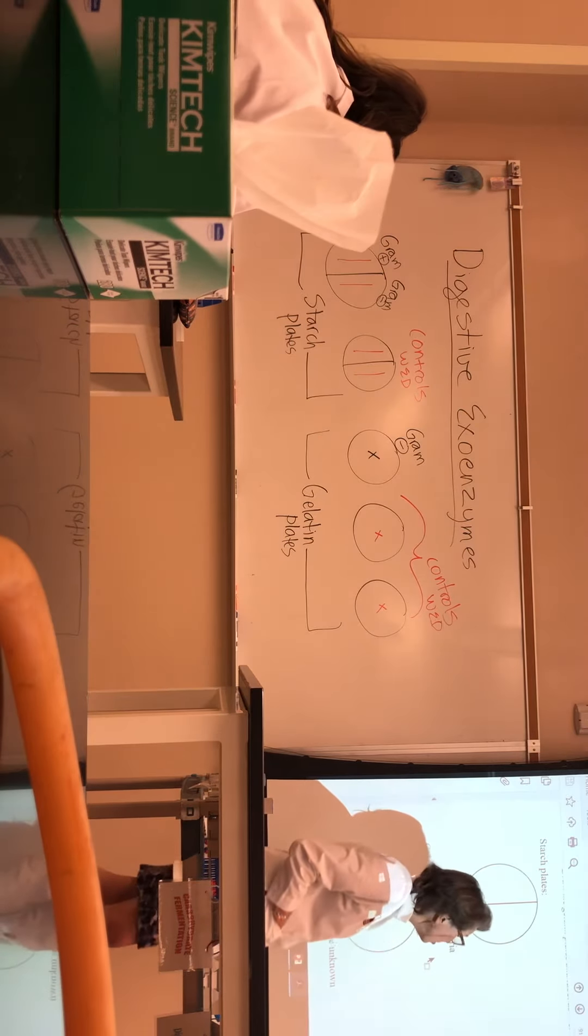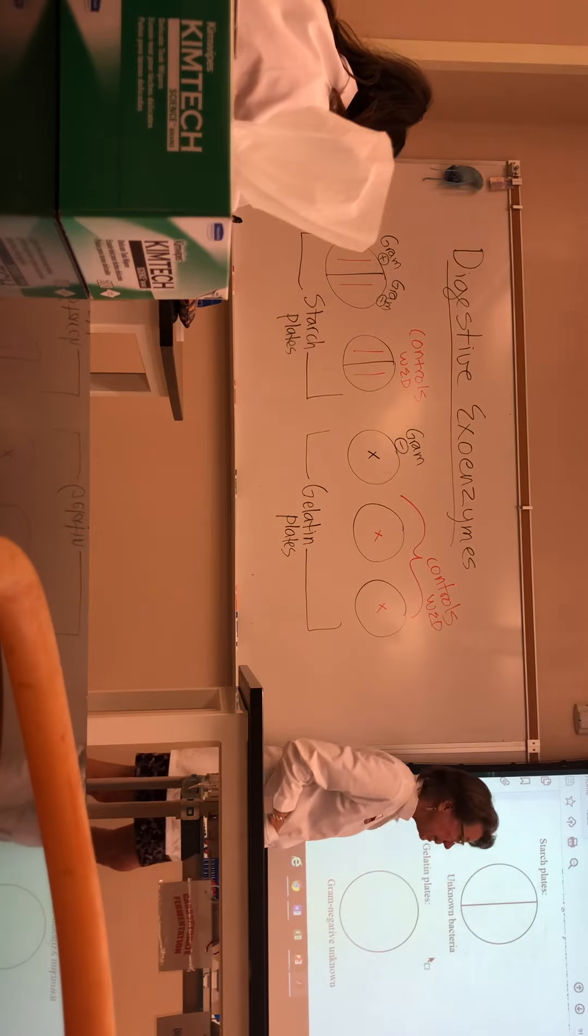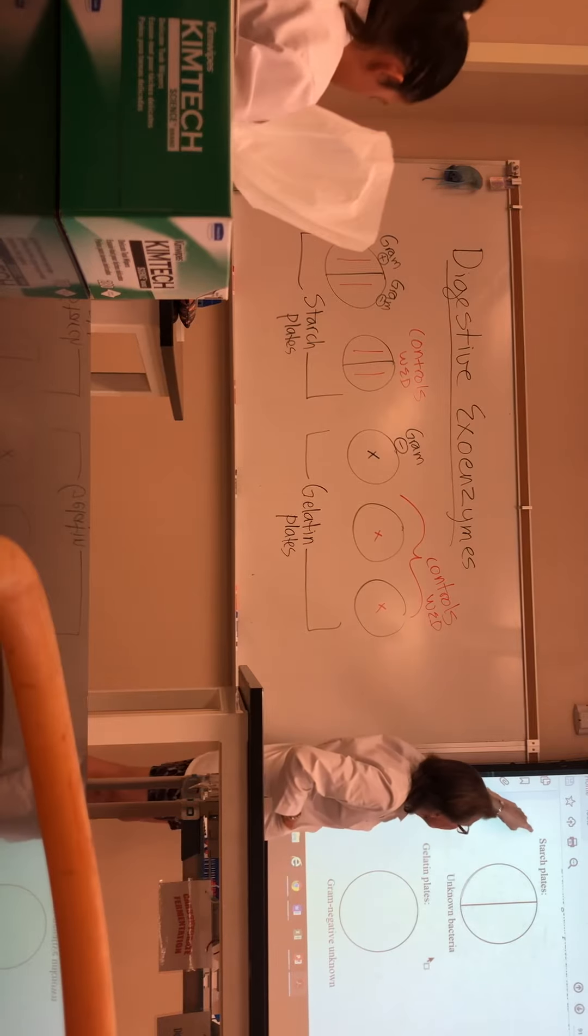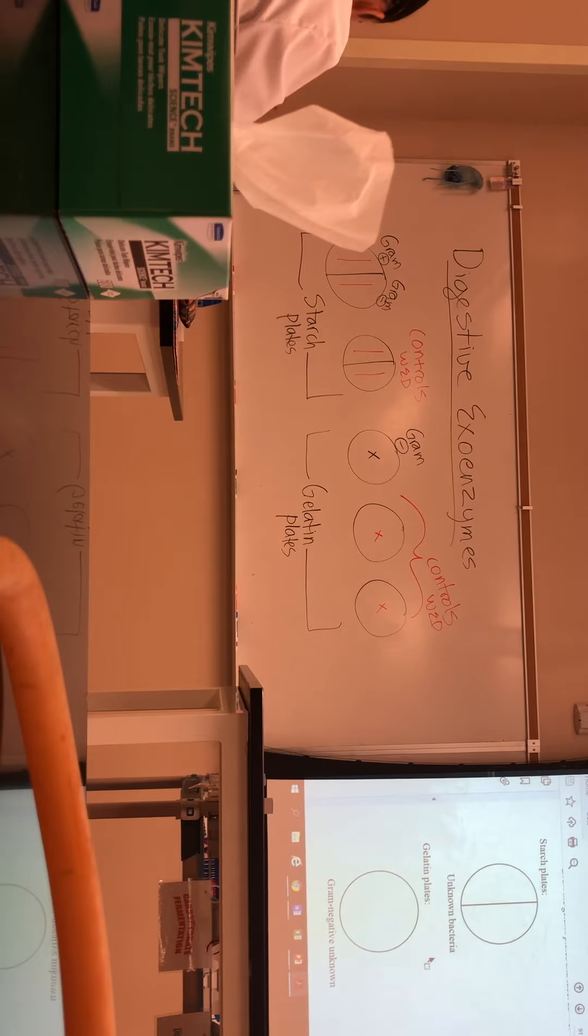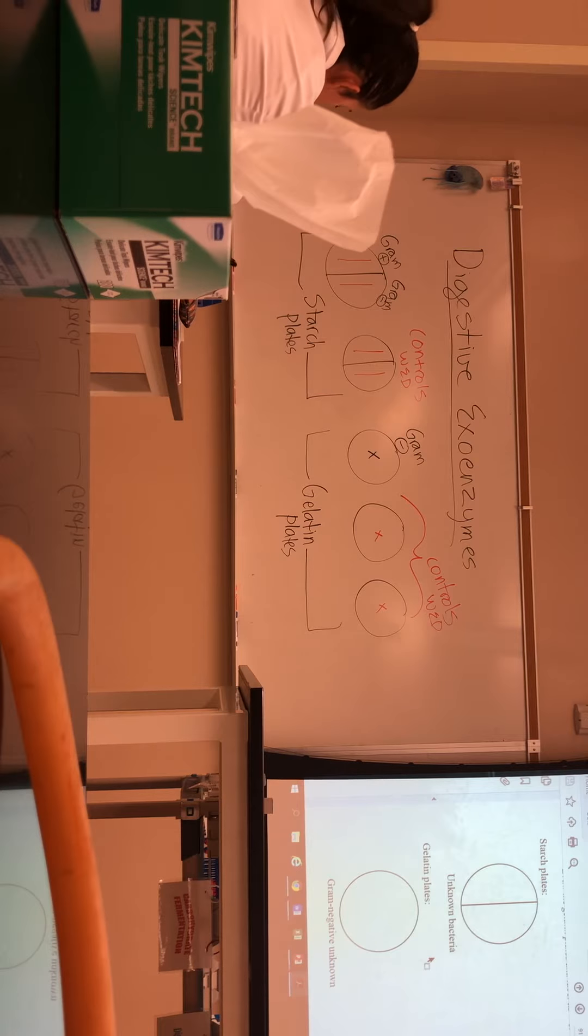So to do this, we're going to grow your bacteria in two different kinds of plates. So the plates are up here, and they look kind of like nutrient agar, but they have different stripes and stuff on them to tell us it's not nutrient agar. So one of the plates has kind of a green stripe, and that's Anita's symbol to remind us that this green stripe stands for the starch plates.